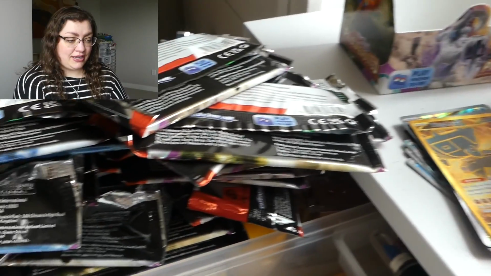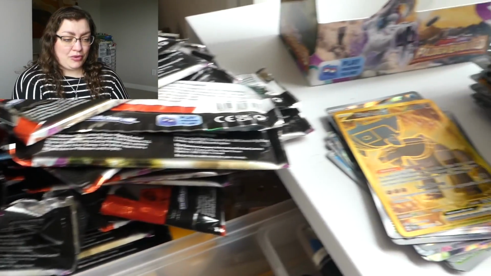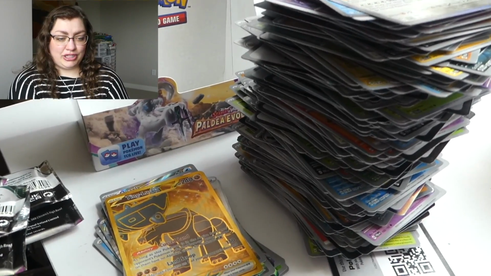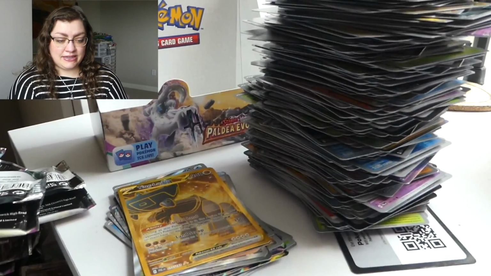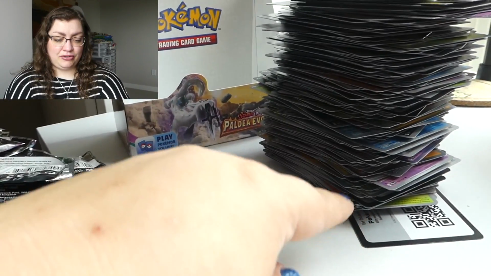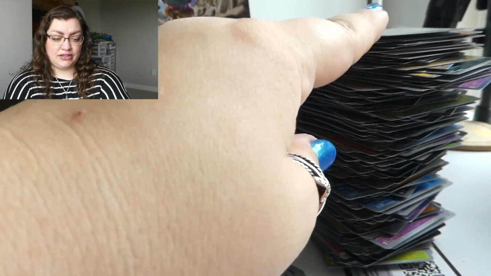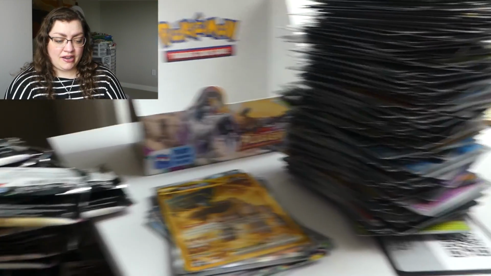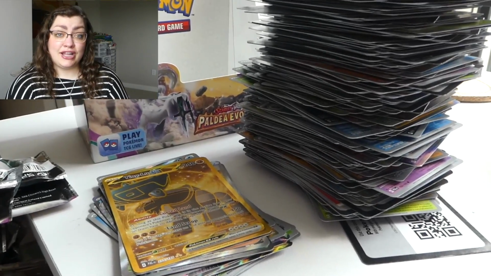Here it is. We got all of our wrappers. We've got our hits. Yes, all of the things that I normally do during an unboxing video. So I've got my hits that go in the recap here. I've got my huge stack of cards of all of the commons, uncommons, reverses, all of that over there. And then the pack wrappers, you know, all of that good stuff.